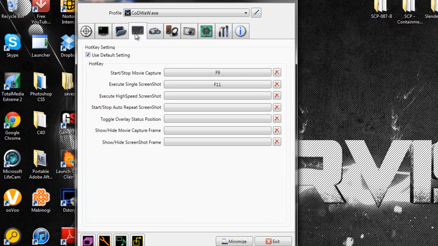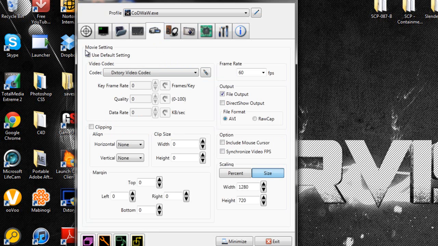Okay, so you head on over here to this little keyboard tab. It will say hotkey, and then you just set whatever you want to be your hotkeys to start recording or take a screenshot. These are the two that you mostly need, honestly. If you want a screenshot of something that just happened, something funny, I set it to F11, and to begin recording for me, I set it to F9. But remember, guys, this is all totally personal preference. So I'm gonna start showing you guys how my settings are for DxTory. Then we'll move on to Sony Vegas for my render settings.